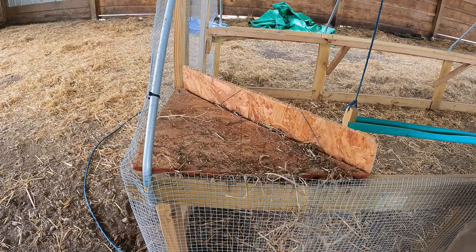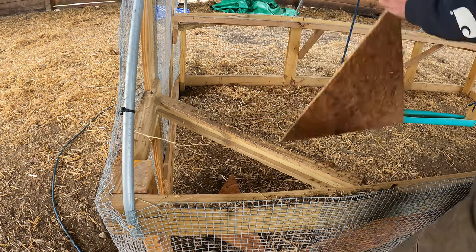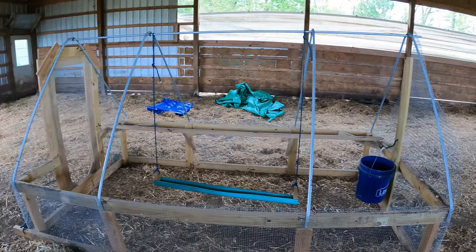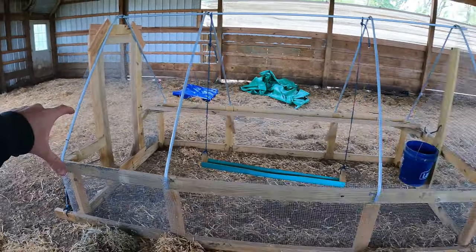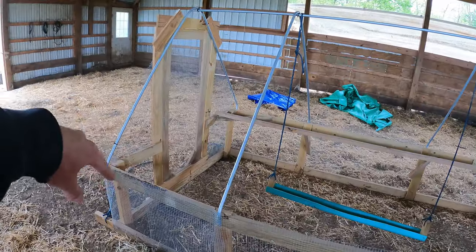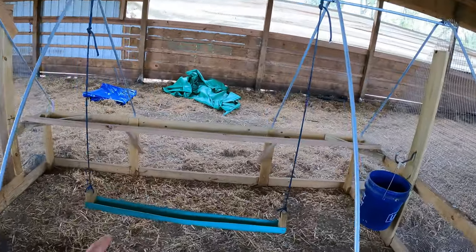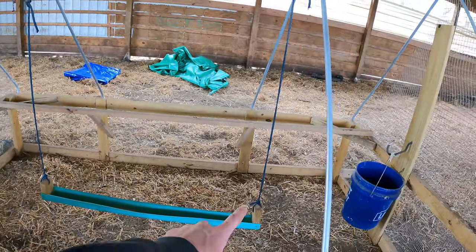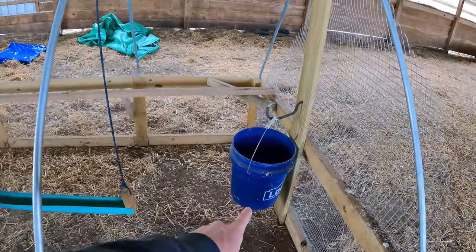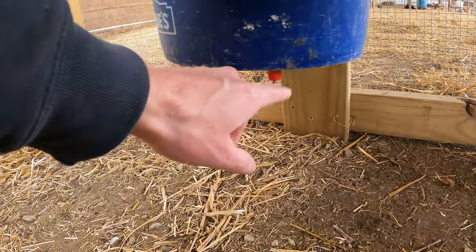This gives you a good idea of how our chicken tractors work — basically just a wood frame on the bottom, two-by-ten by about four feet, with metal conduit that goes up and then one that connects them on the top. We've got our feeder right here which can actually raise and lower depending on the height of the chickens, and then we've got our water — just a five-gallon bucket with nipples on the bottom that the chickens peck to release water.